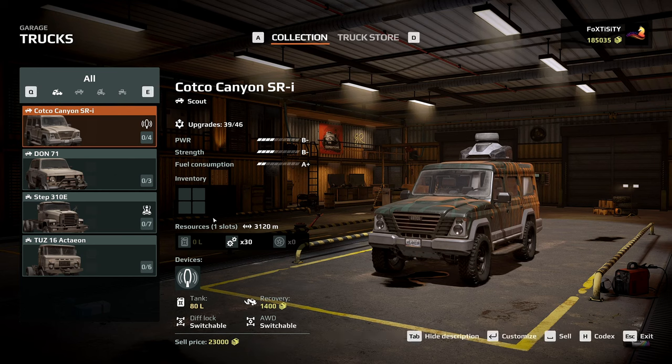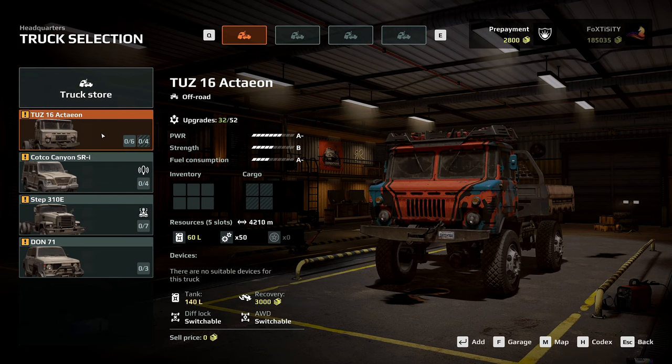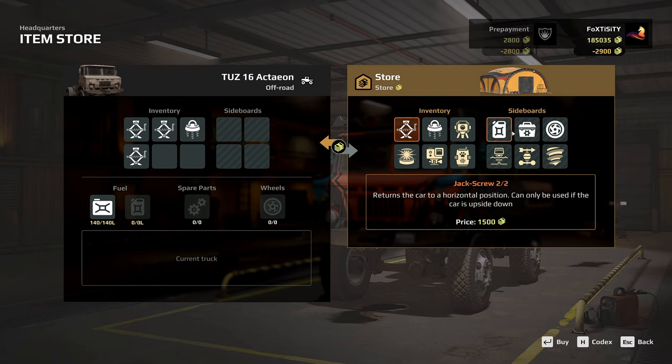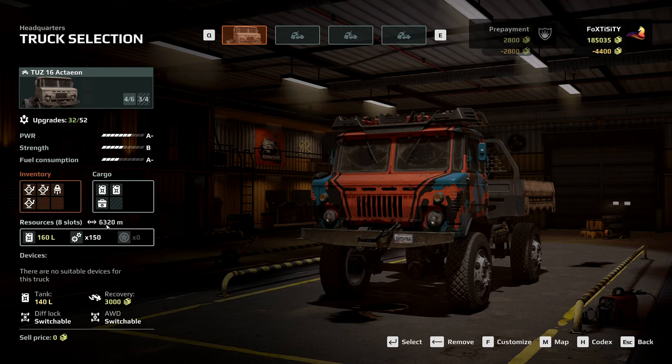But at the moment, we are going to be picking the TUS yet again. That's our favorite, our go-to truck. We will be taking some jack screws. Anything can happen, so let's take 3 jack screws. Let's take some fuel and some spare parts. Okay, great. I don't think we need a lot more fuel because this is already 6,320 and the mission only required 3,700 if I'm not mistaken. So that will be our loadout.